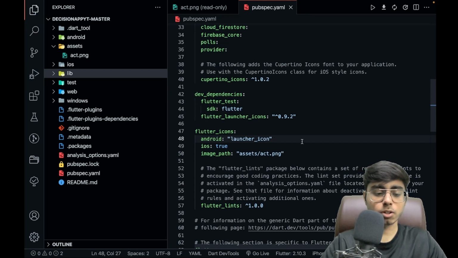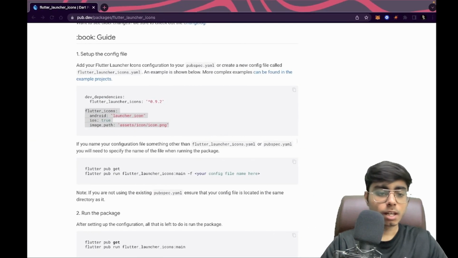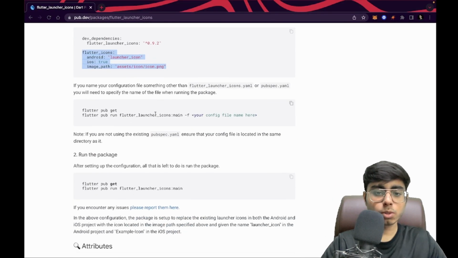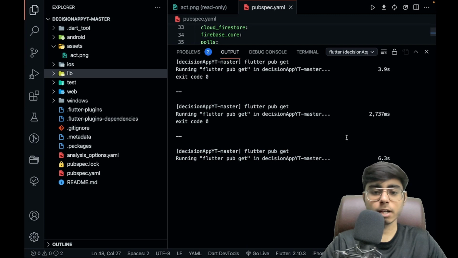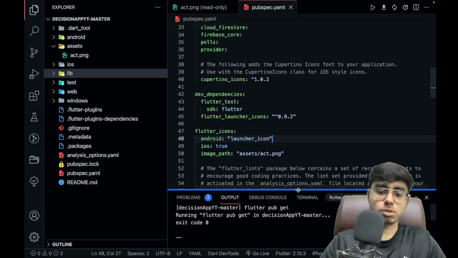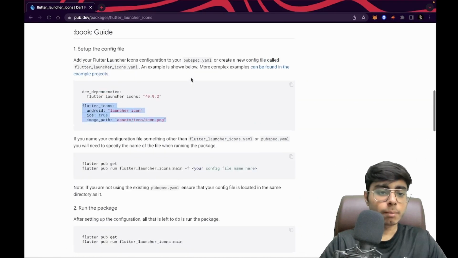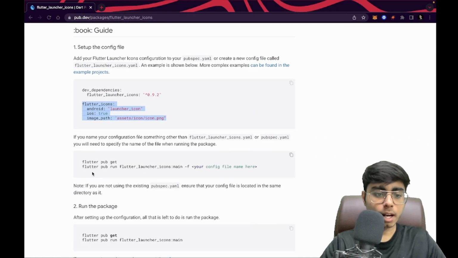So let's hit Control S or Command S, and now the next thing is to run this command. You can just click on this download button, or you can run flutter pub get, and these dependencies will be installed, right? But you also need to run flutter pub get and flutter pub run flutter_launcher_icons main.